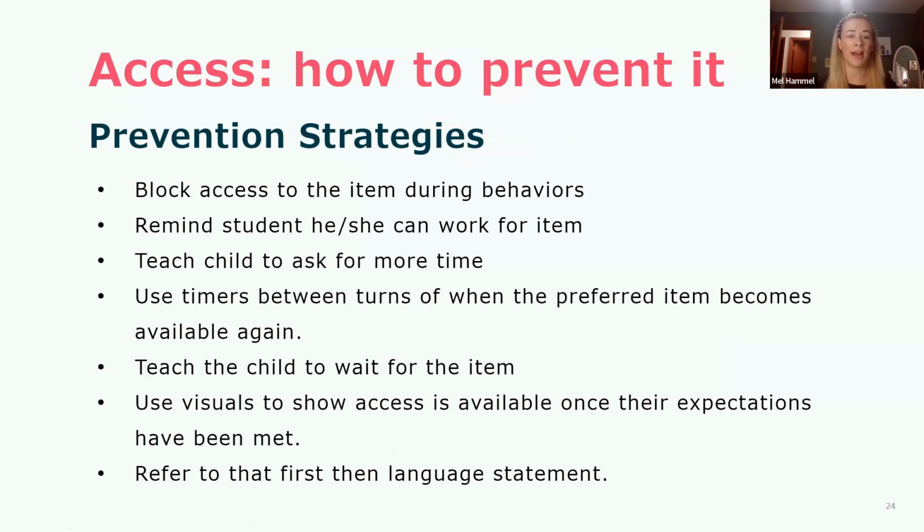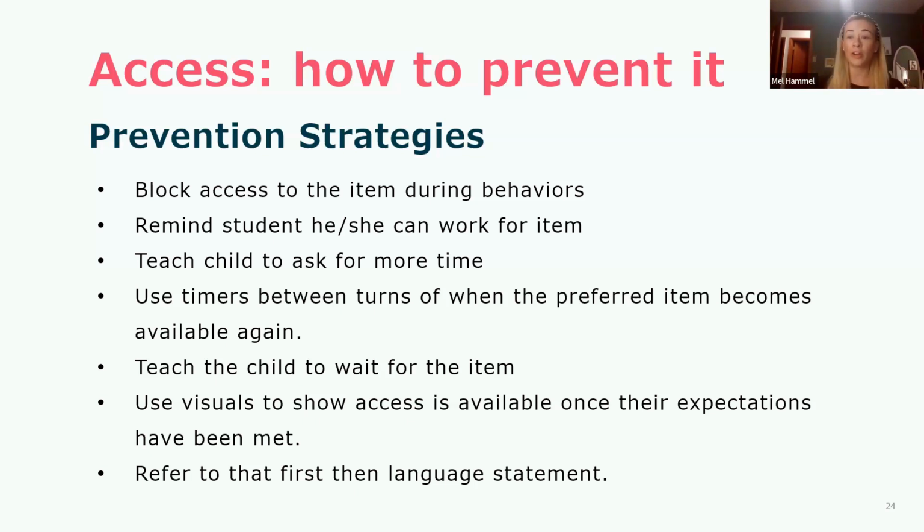So blocking access to the item during behavior. We never want to give that item back when those behaviors are being exhibited, because guess what? You just reinforce every single behavior that they got with exactly what they were wanting. And like we talked about last week, next time it's going to take twice as long to break that tantrum, because they knew the day before, after they threw themselves on the ground and maybe broke a pencil or yelled at you or ran into their room, they know mom's going to give us back that item. So what we do is we block access during those behaviors, and we do not, under any circumstances, give that item back.